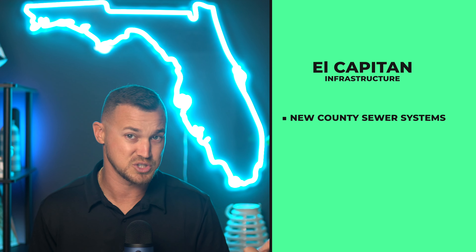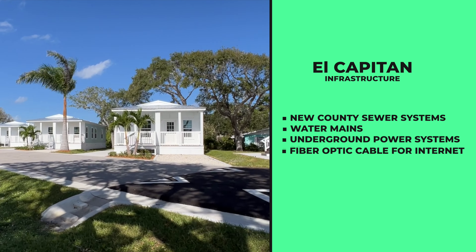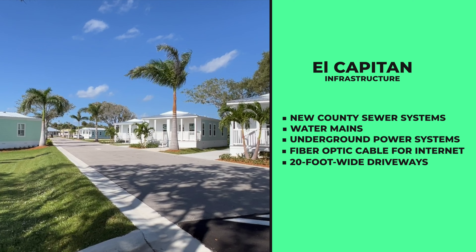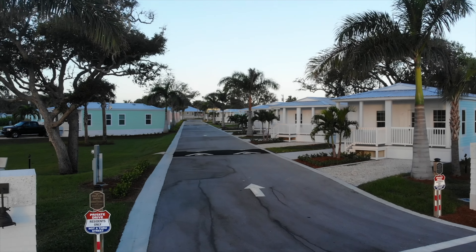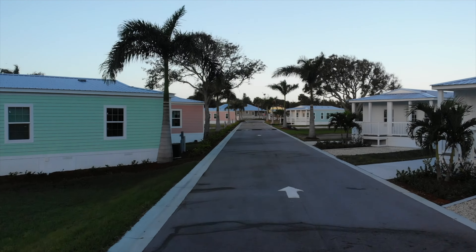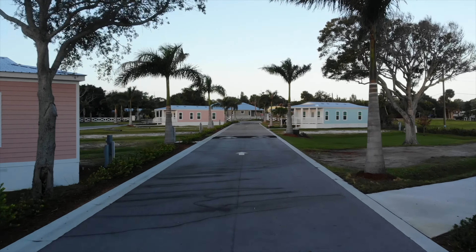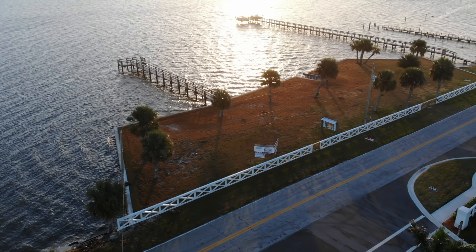The utility infrastructure is completely up to date — new county sewer systems, water mains, underground power systems, and even fiber optic cable for high-speed internet. The property also boasts new 20-foot wide driveways, curb and gutter systems, and LED ground lighting, all contributing to a seamless living experience. The landscaping is a visual treat every time you pull in — lined with mature royal palms, drives flanked by new live oaks, complementing the old-growth oaks carefully preserved at the front, in the area the developer chose to keep rather than build on.